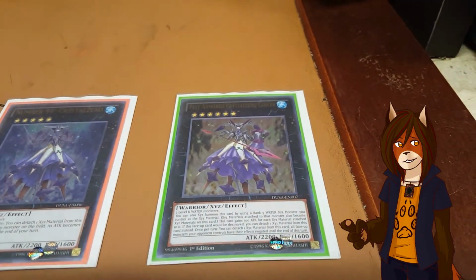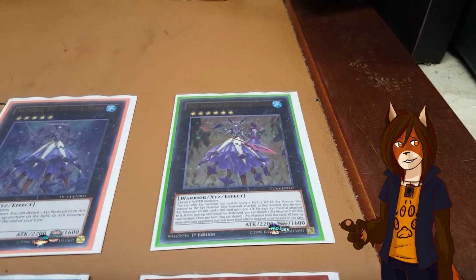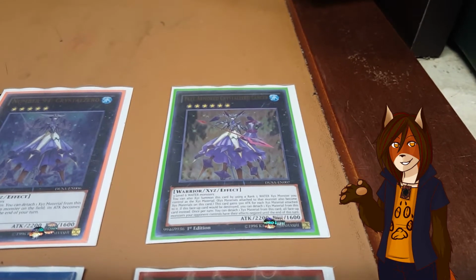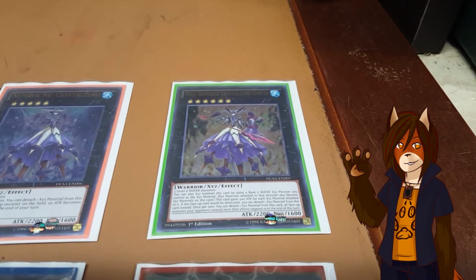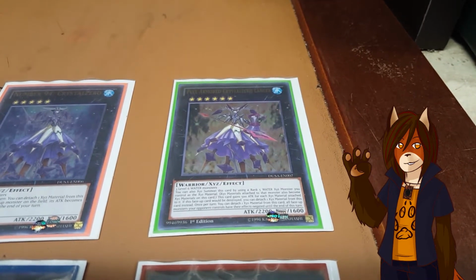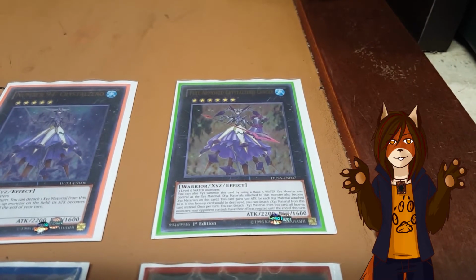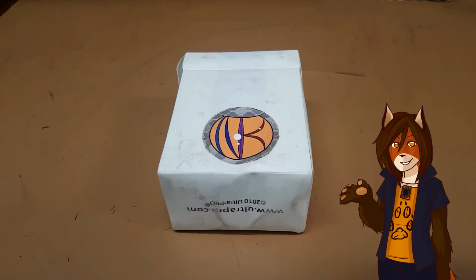Now, Full Armored Crystal Zero Lancer, however, is much more fair and much better in my opinion. You can stack it on top of a rank 5 Water Xyz monster without having to detach. It gains 500 attack for each material on it with a base of 2,200. If it would be destroyed, you can detach a material from it instead. And once per turn, you can detach a material from it, and all face-up monsters the opponent controls have their effects negated. And that is the deck.